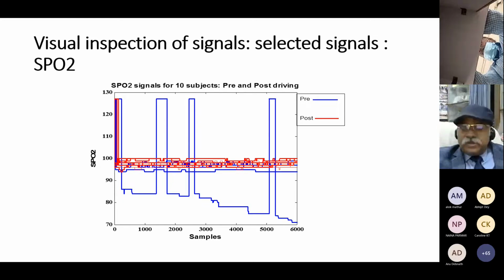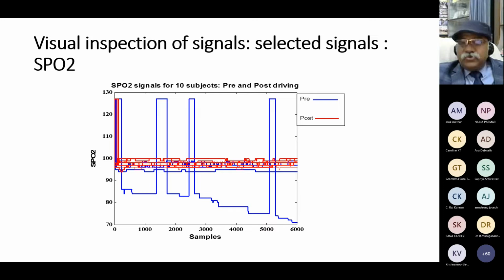So one person, if you see, the reds are clubbed together for a different set of people, and blues are also different, looking different. But what particular parameter must I see that specifically differs at all times? So it has to be a unique feature which differentiates both the states.